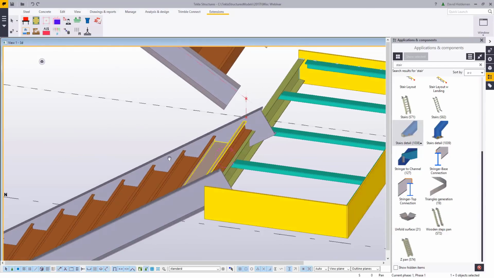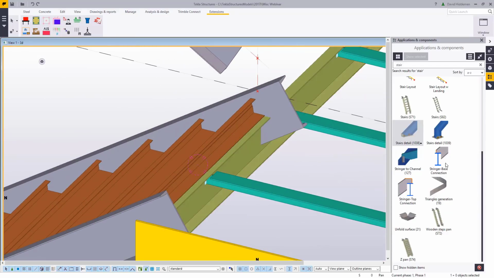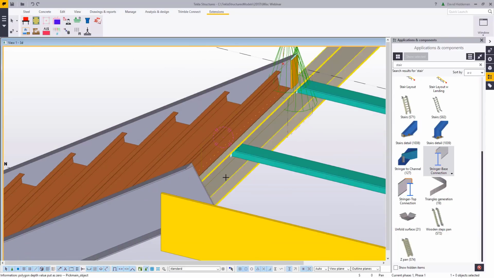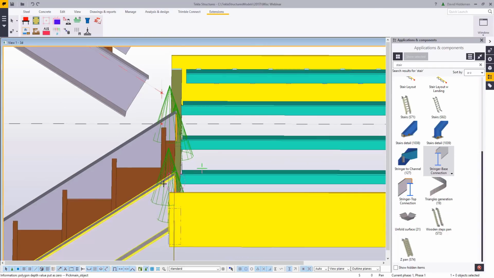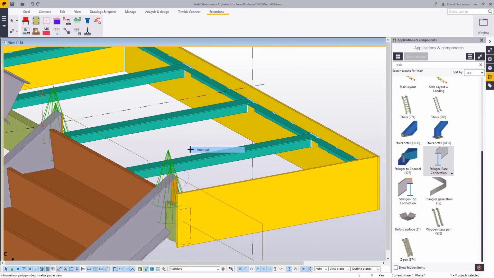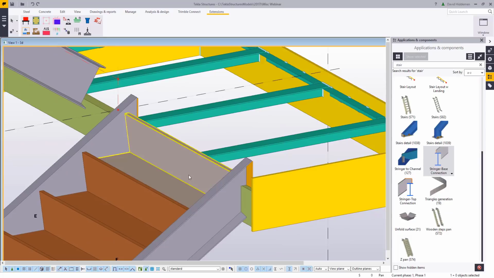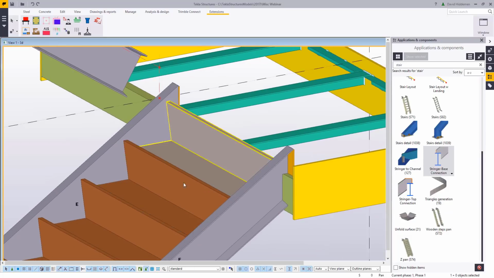Up here at the top side, I could use any regular old steel connection, but we do have specific connections that will just cut a notch and put a closure plate on it. There's another one here that will actually cap the top of it rather than running that up to a point. Whatever you prefer, whatever the designs are calling for, you can use any of those connections here.